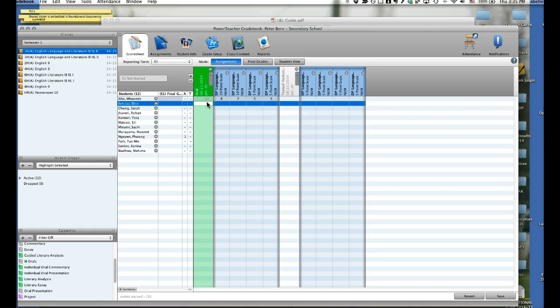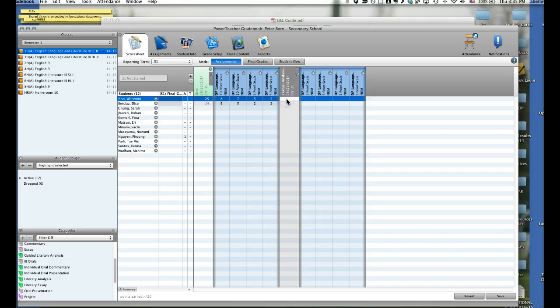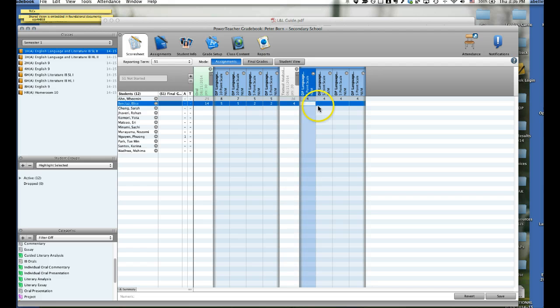Elise is a weaker student, 14. She's got 5, 5, 2, and 2. Now clearly we haven't got much to go on at the moment, but just for the sake of this exercise, we've got 4, 1, 1, 1, 1.